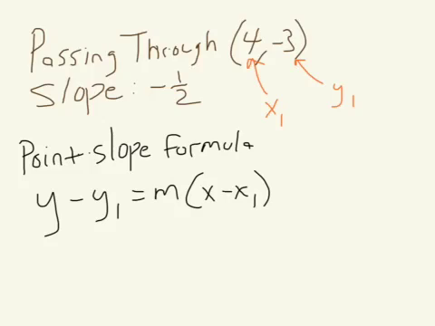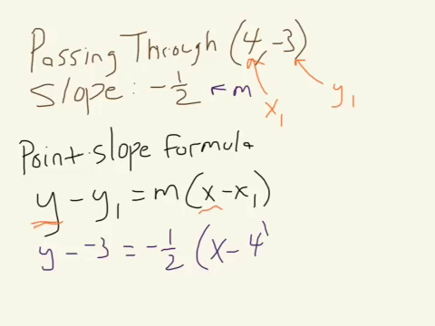Those subscripts tell you that those are specific, particular, single points. The x and the y that don't have the subscripts, those are variables. Those are changing values. We don't want to plug in for those, at least long term. So let's plug in. For my y1, I'm going to put in -3. For my m, that's m, right? Put in -1/2. And for x1, I'll put in 4.